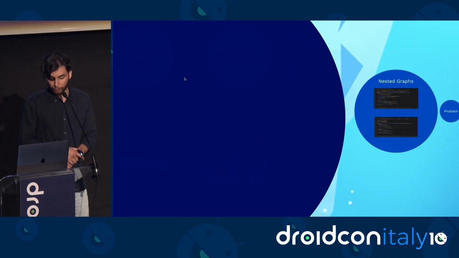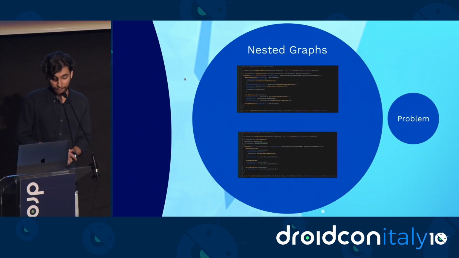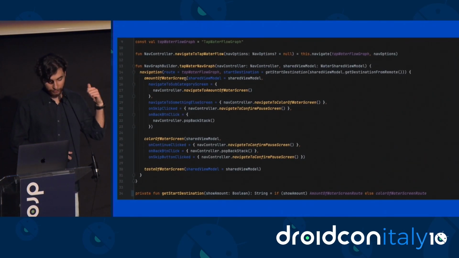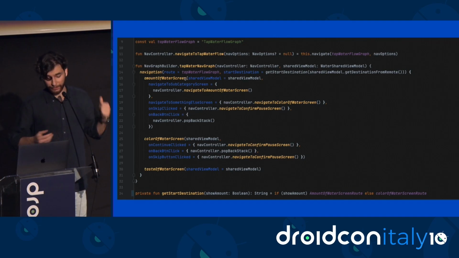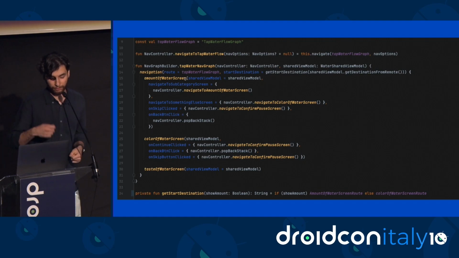So we created 2 separate navigation files, one for each NavGraph. The first one is for tap water flow. Again, we add 3 things: a constant for the route, an extension function to be able to navigate to this nested graph, and the third, an extension function for the NavGraph builder. That is the block that actually initializes the nested graph. For creating a node in our NavGraph, we use the keyword composable, but for creating a nested graph, we use the keyword navigation, as you can see here. But everything else is the same. We specify a route for it, and we specify a starting destination, which is a dynamic one here. I mean, why not? We are the gods of dynamic destination now.